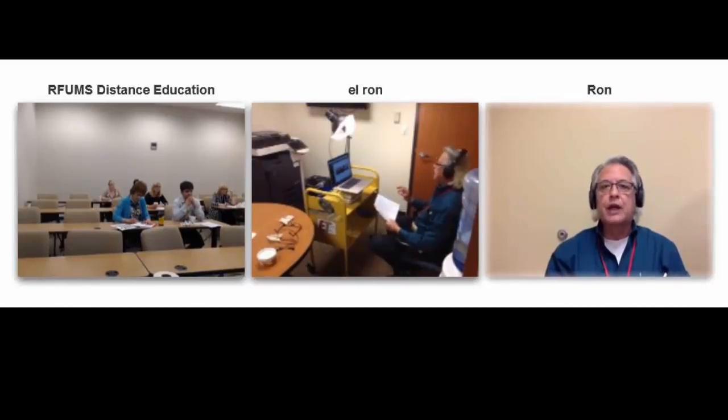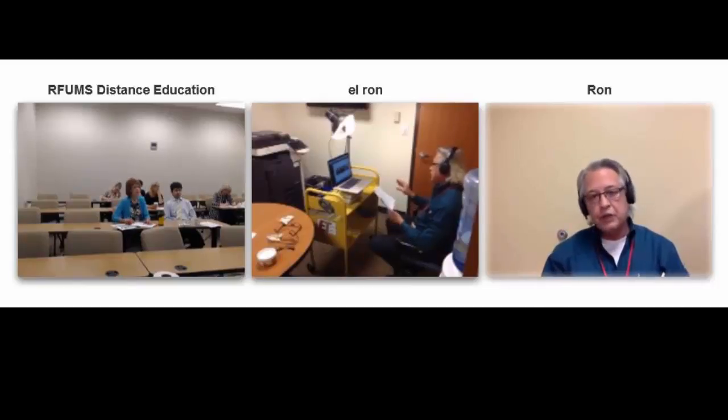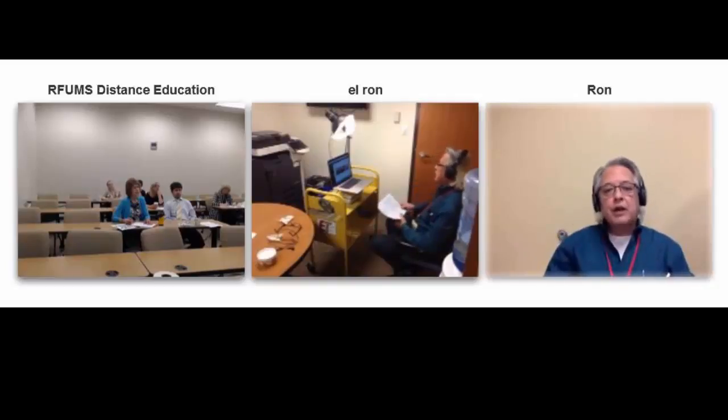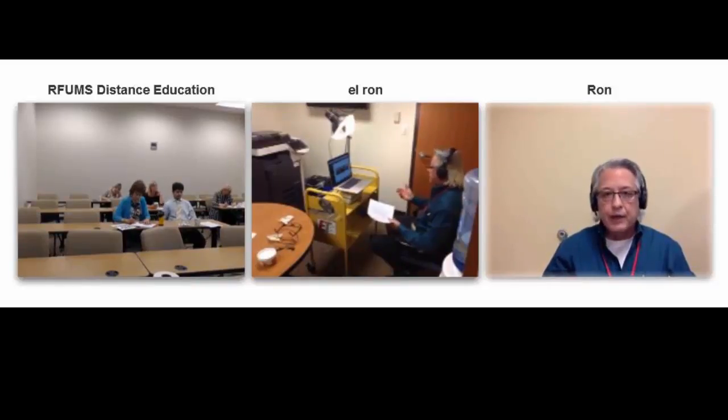You have less interference. What happens with wireless is if you have a lot of people on at the same time in that same zone, in that same station, you're going to end up with a little bit of an overload and a slowdown. In this particular case, we didn't do this because we want to give you these as a learning experience. But you would always tell your audience to turn off phones, turn off any alarms they may have. Their iPad may have an alarm, anything like that. Plus, turn off their microphone. If they're not going to be speaking, they don't need to have their microphone on.